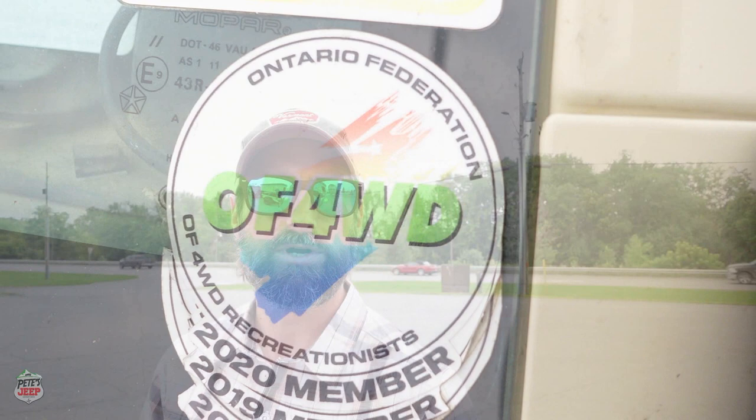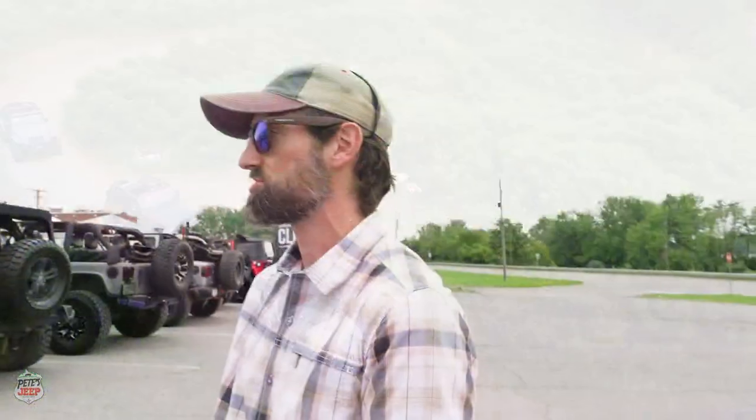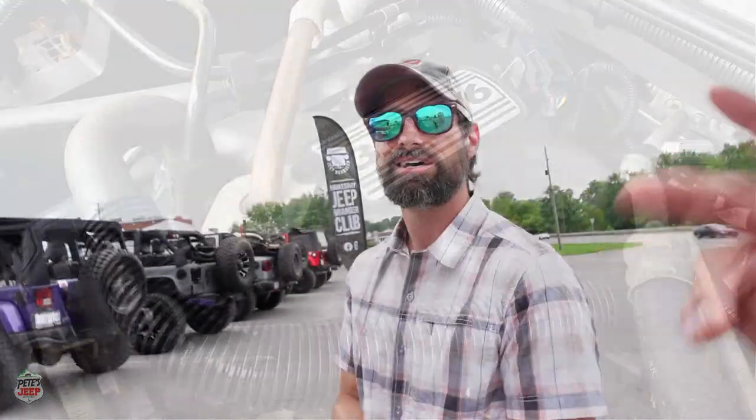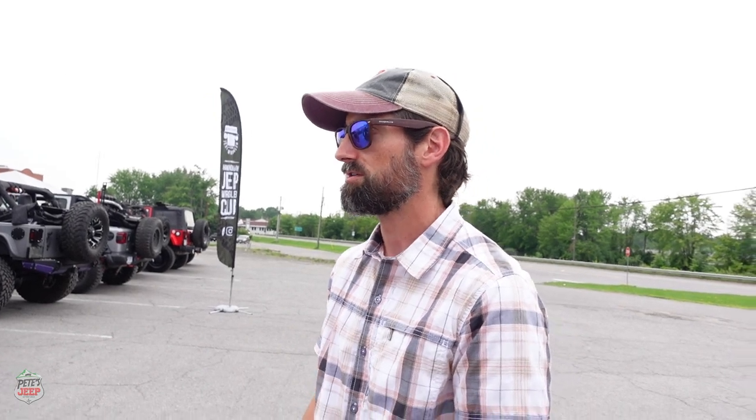Is that a Jeep you use 12 months of the year? I usually put it in the garage in the winter — work on it and get things done. As soon as good weather comes, keep the salt off and try to make it last a bit longer. The engine's still going strong for a 3.8 — they changed to the 3.6 in 2012 so I just missed it. I've got about 217,000 or 218,000 kilometers on it. It's definitely not getting as many kilometers as it used to, but you easily put on a couple thousand for trips. Great rig.